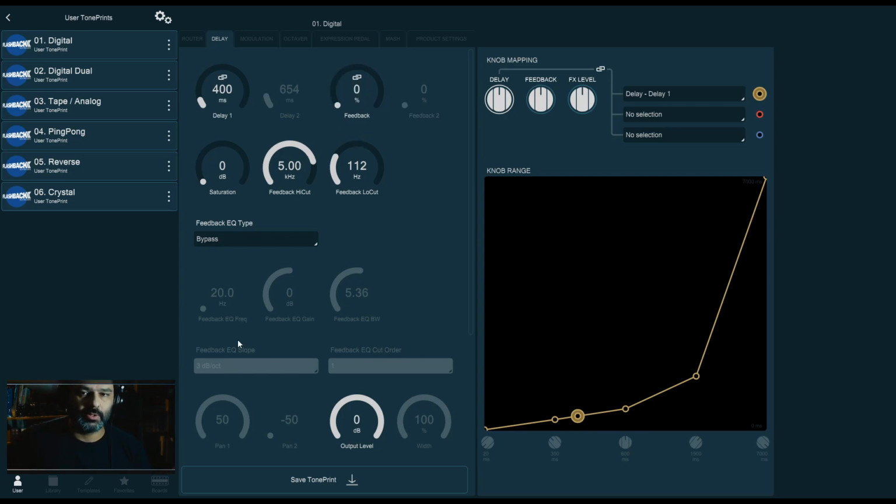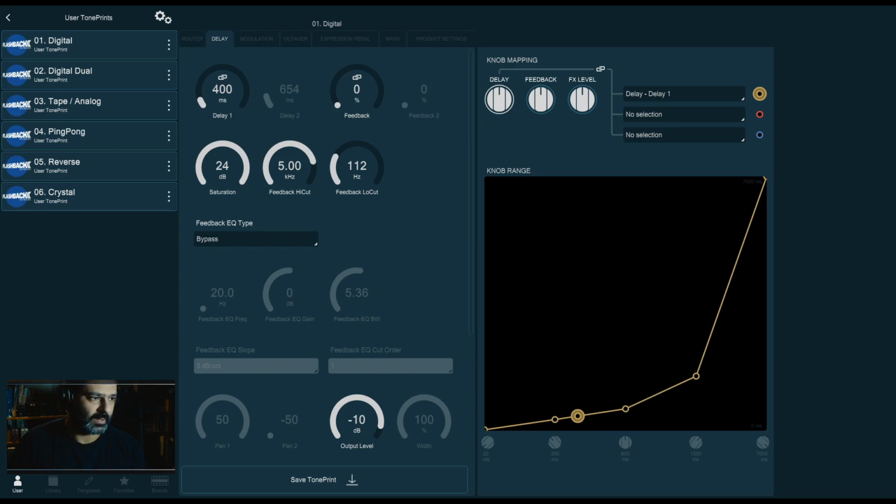So I've changed to a clean sound so you can listen to the saturation parameter. Saturation is a bit of distortion applied to the feedback loop. So, can you hear the increase in level? I'm going to jump forward a bit and bring down the output level so that we're not... I'm also controlling it on the pedal itself. I'm going to increase the saturation to the maximum so you can hear the difference. You can hear it cracking now.